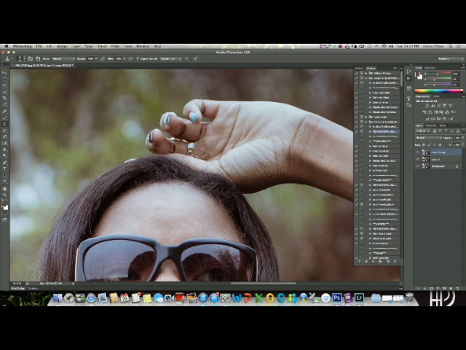Okay. Now, it looks a little funny here, but once it's zoomed out, it won't look funny at all. Okay, we got that so far. So now I'm going to go with the healing brush tool. I'm going to sample the brighter area, and I'm just going to paint and see what it looks like.